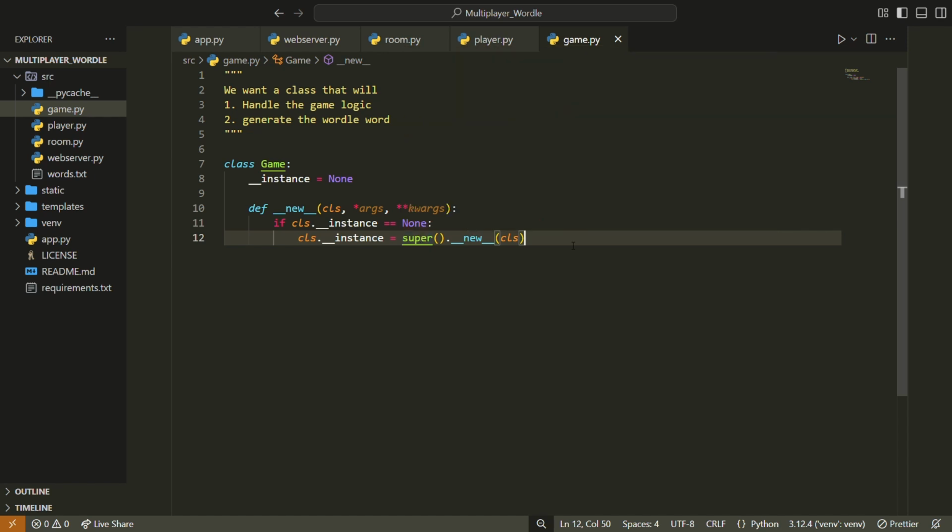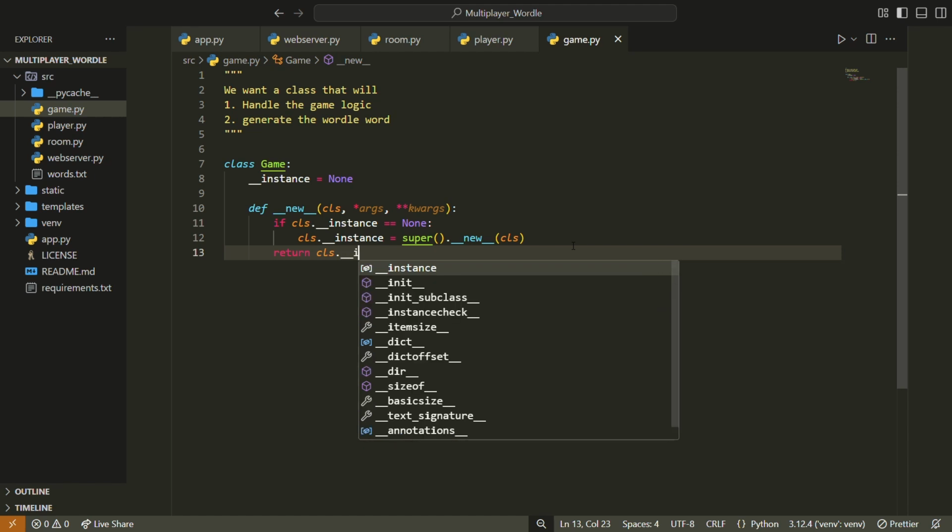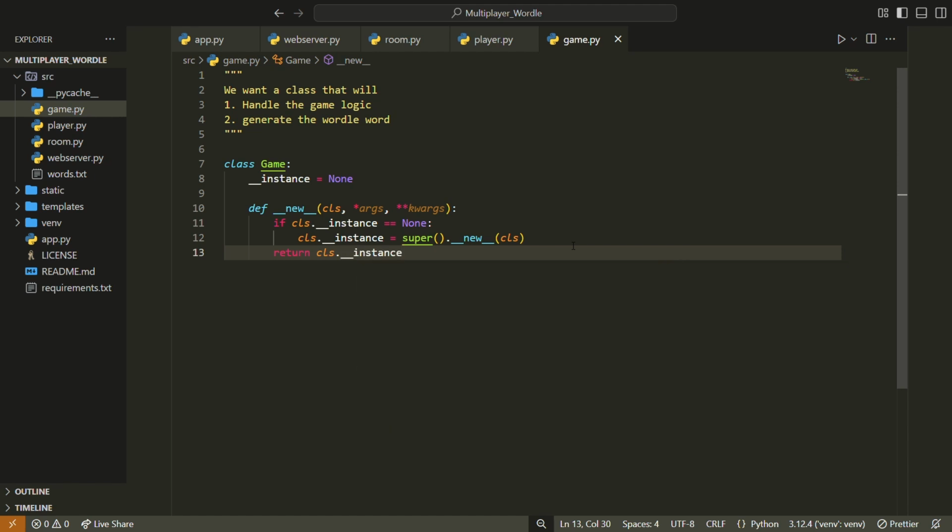So by calling the super's new method, we can create an object. Finally, we will return this object from the new method. In essence, what this new method does is, if there isn't already an instance of the game class that has been created, it will create it, and then it will return that instance.